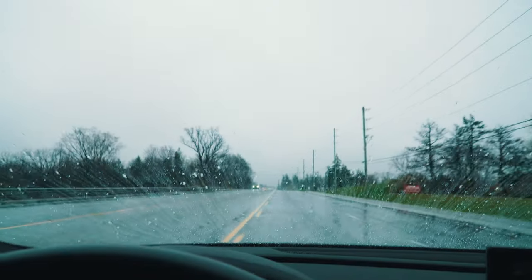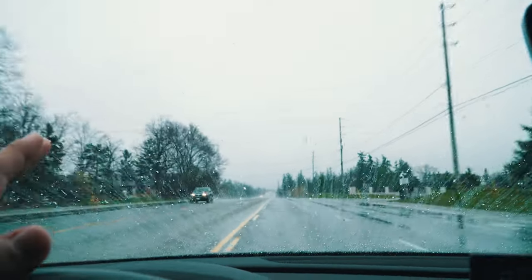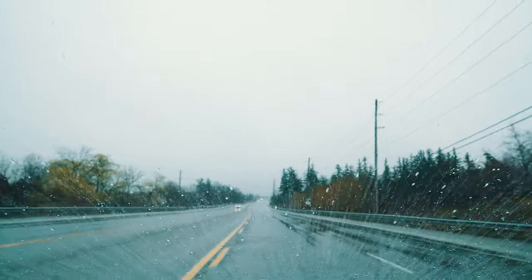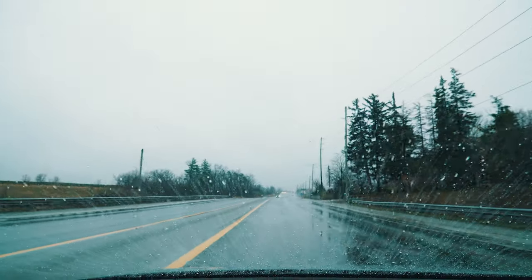One of the most beneficial things I can think of right now is ceramic coating your windshield. Look at this — it is pouring and I'm not using my windshield wipers. The rain literally just flies off my windshield. It is the most convenient thing ever. So if you guys are thinking about ceramic coating your car but think coating the whole car is too much, make sure you get your windows coated first. This is one of the most convenient and beneficial things for your driving — once I got this done I can't live without it.